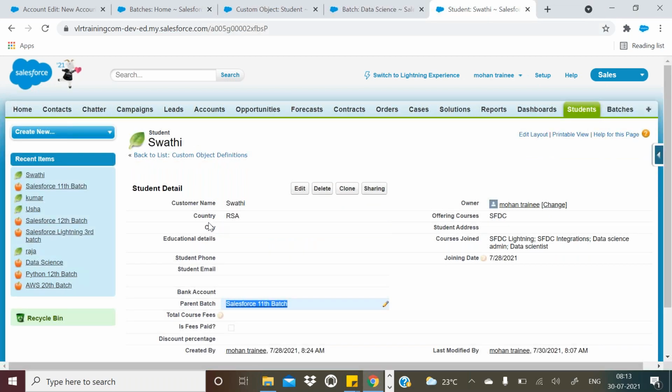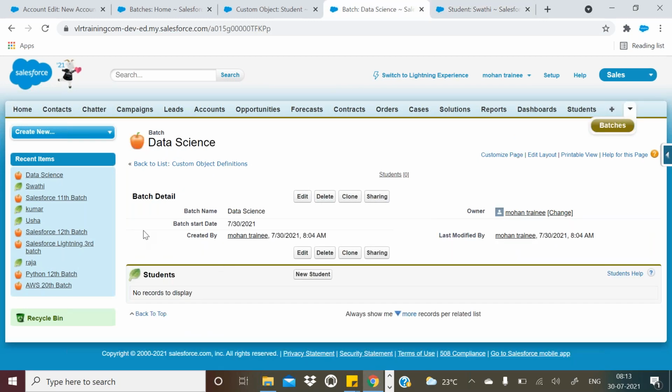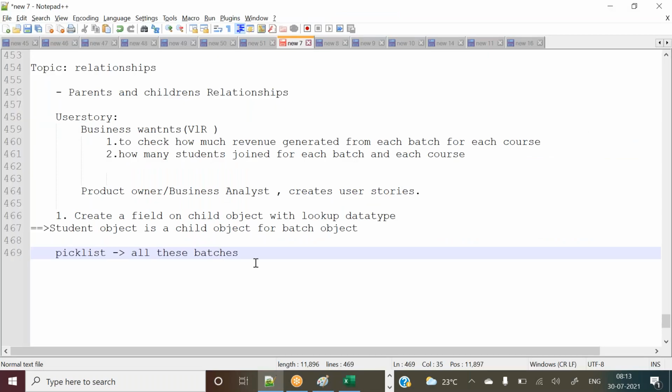On a student, if you create a picklist like country, or a picklist like batch, we can't segregate students like this. That is the reason we are going with that option. That is the first point, so you should not think like that, because of the business requirements.